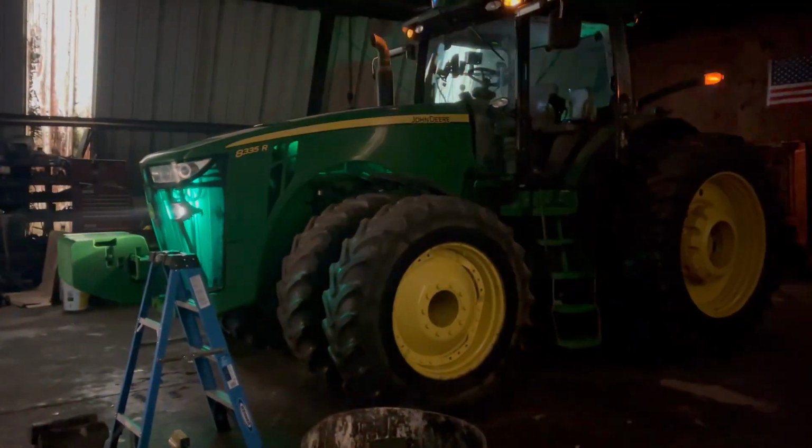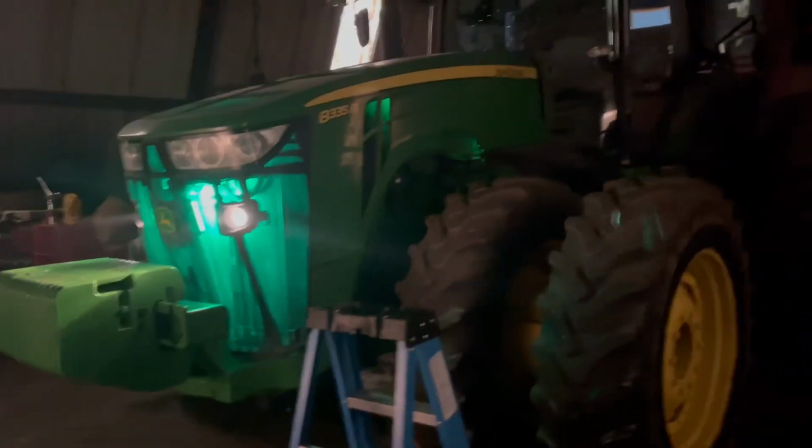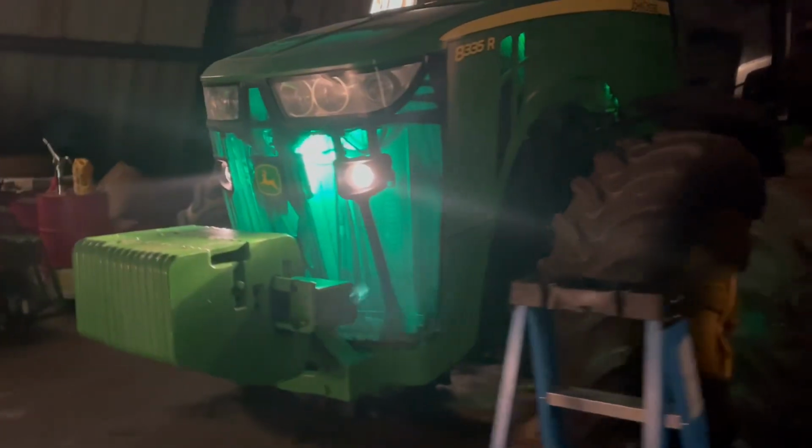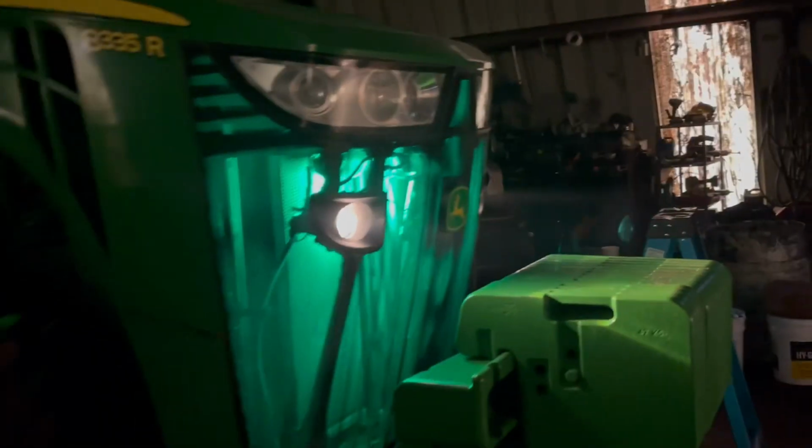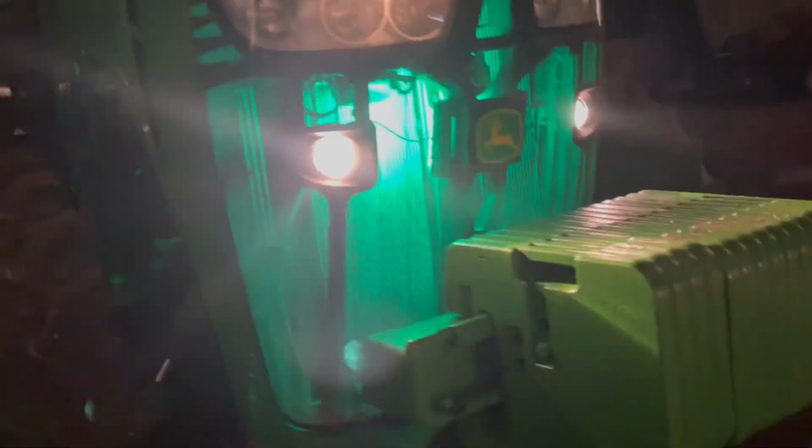All right, so I figured out you could actually turn all the lights off individually, except for the ones that you want. They're not white LED. I would like to put white LED bulbs in that. So that's pretty neat. These are smaller lights up in here. I'd like to put bigger lights like what I put in here, the green, to shine down. And I might do that because it's very simple.